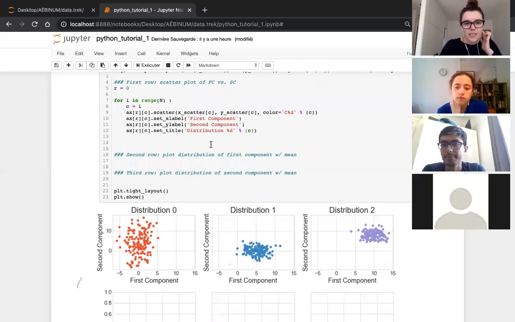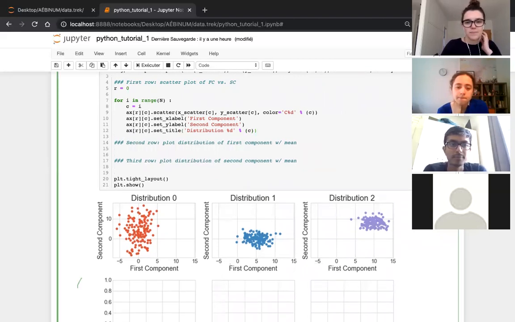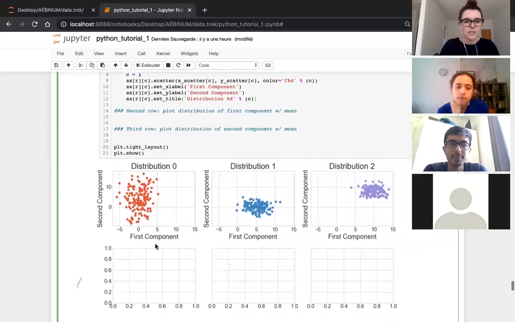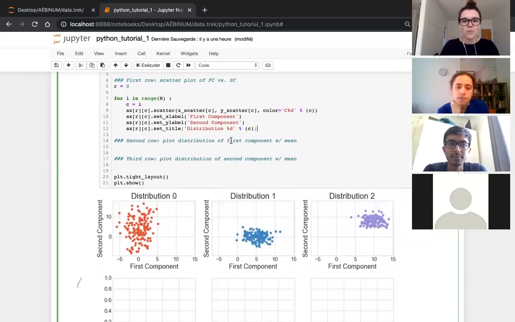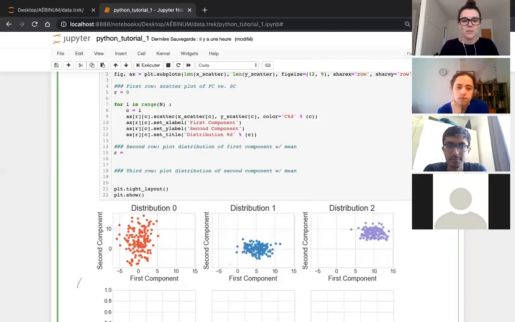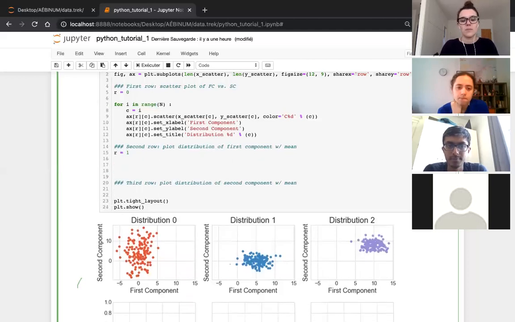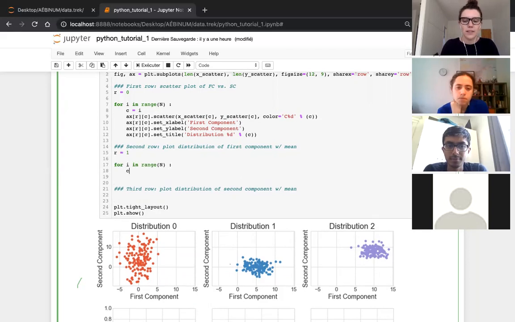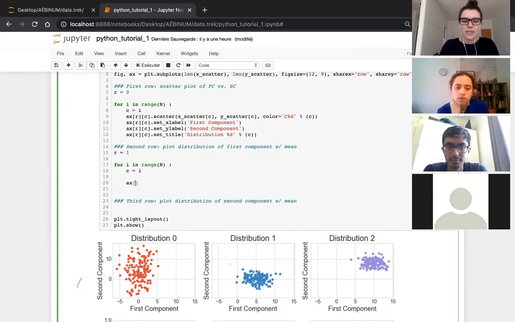Now, if we go to the second row, we want to plot a distribution of the first component with a line for the mean. In this case here, the row is going to be equal to 1. And then again, we're going to use a for loop where the column will be equal to C. We want to do a XR C. Right now we're using the hist function.